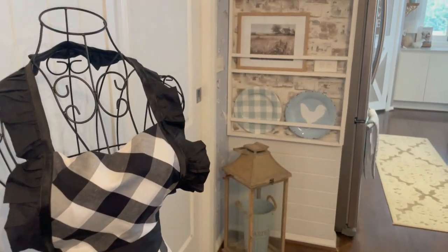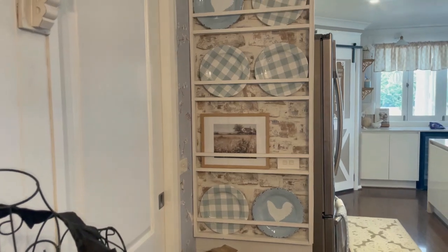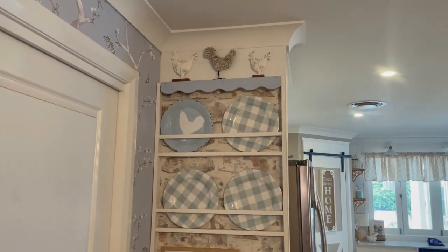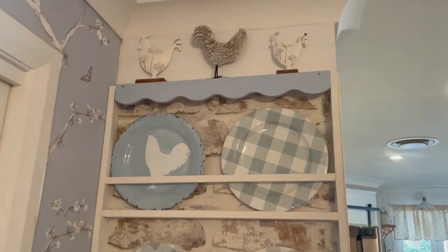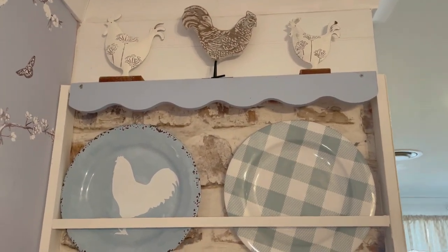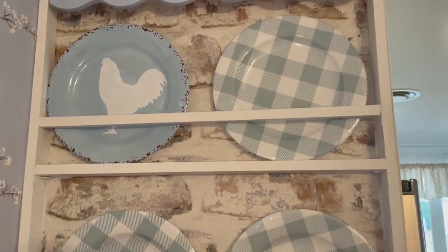So off camera, I ended up going in with some peel and stick wallpaper added to the backdrop, and my husband took a shelf that I had from Kmart and we took the scalloped edge, and it was the exact fit, guys, to make a decorative trim at the top.